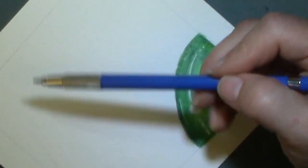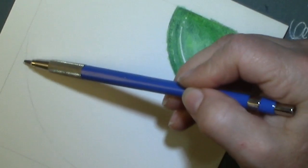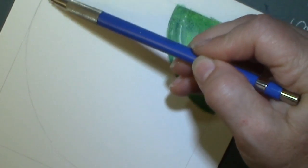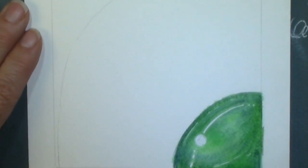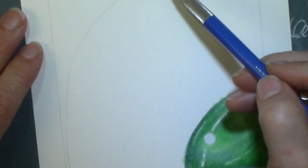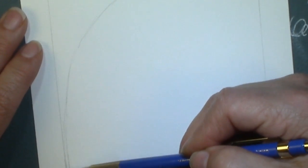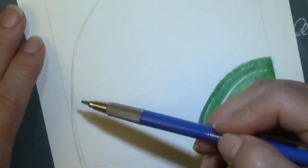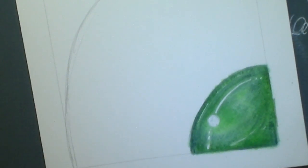I'm just going to give myself a pencil line arc that just sort of comes across, and it ends up touching at the top of the square right here. And it could actually touch on this one down here also, and just be an arc up here, right in there.